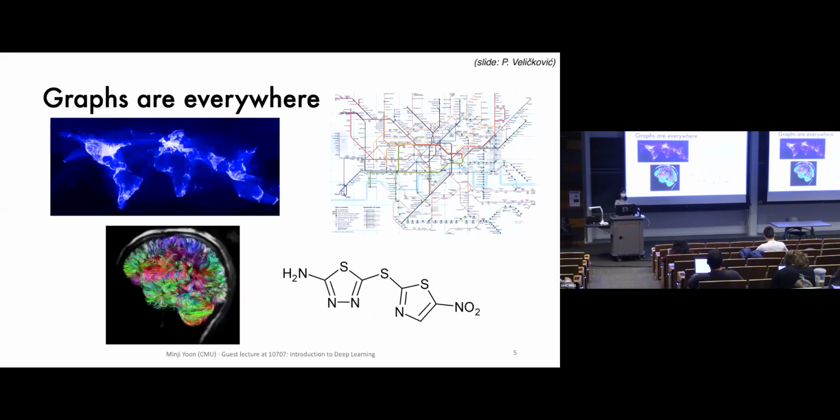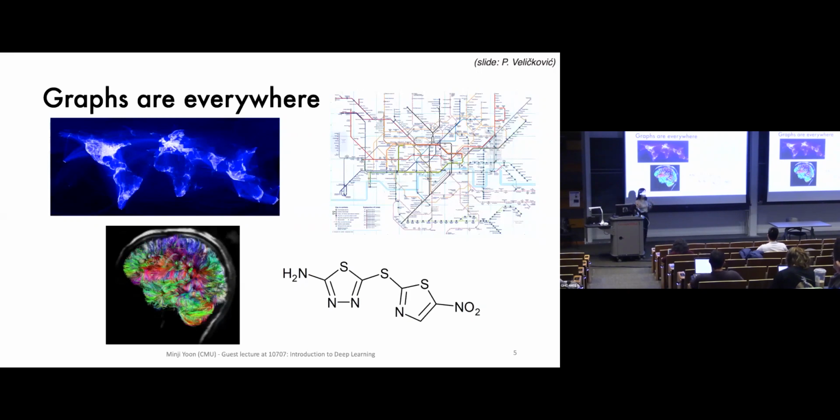This form of graph is one type of data modality, but these graphs are literally everywhere in our real life. From social networks, this is the Facebook network a few years ago, or if you send money to your friends, you can have a transaction network between you. And there are many graphs in human constructed systems, like a ground transportation system. You can represent it as a graph. Each station will be a node and the tube line between stations will be an edge in the graph.